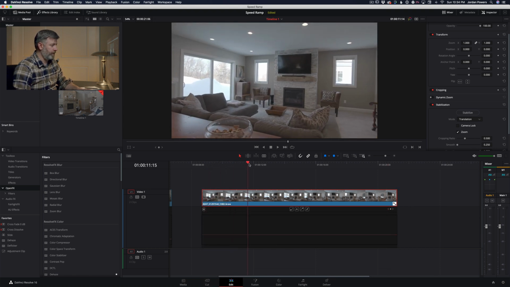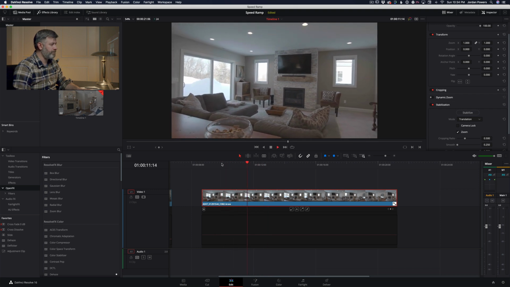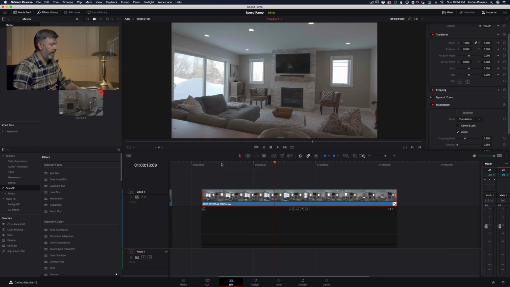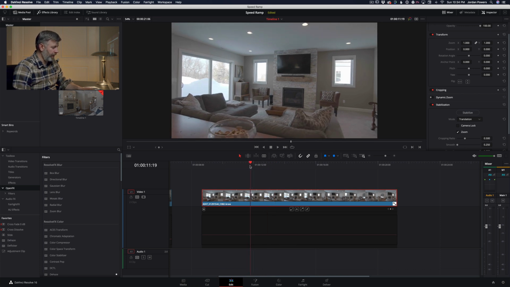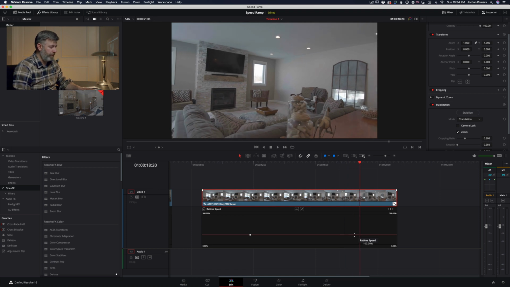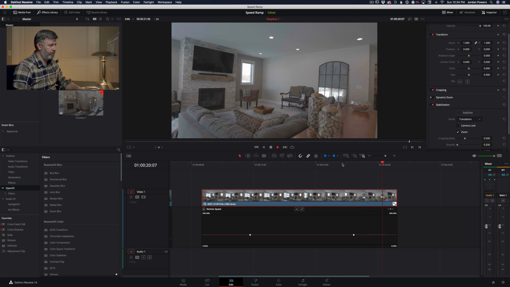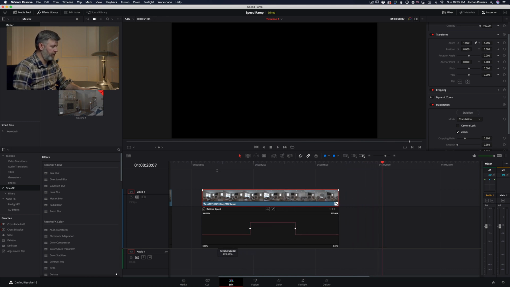So right about, let's watch. Right about here is where it starts to speed up. And I'm probably going to bring it back a little bit to about right here. Hold down Option, click the line, and we're going to find our endpoint, probably about right there. Because I want it to be before it starts slowing down, okay? So again, we'll go ahead and bring this up to about, I don't know, 400%.